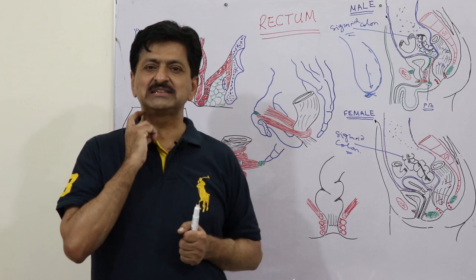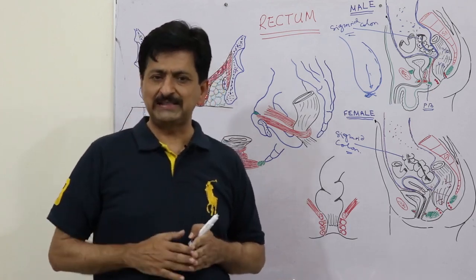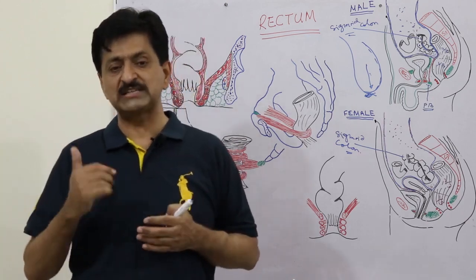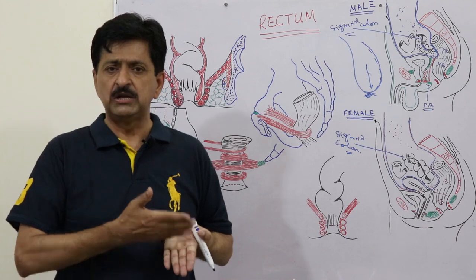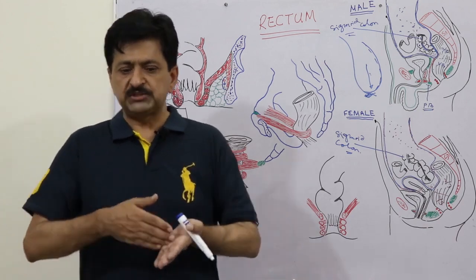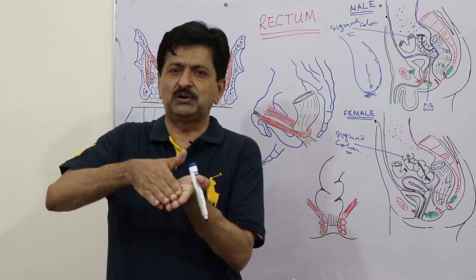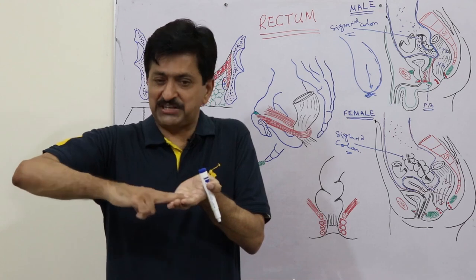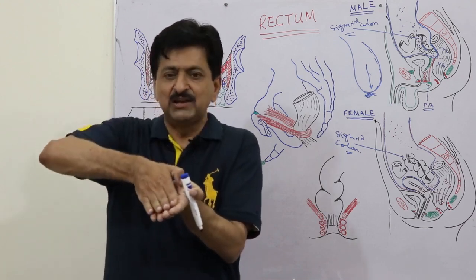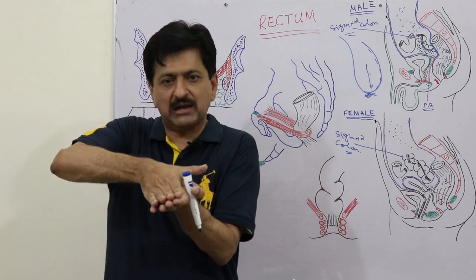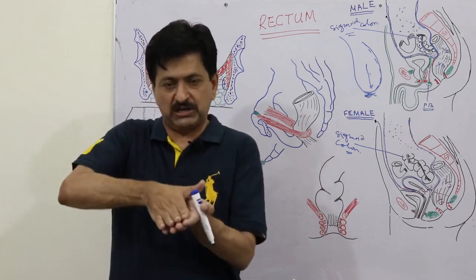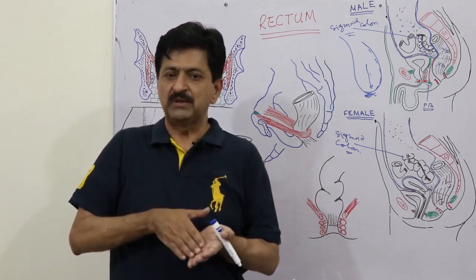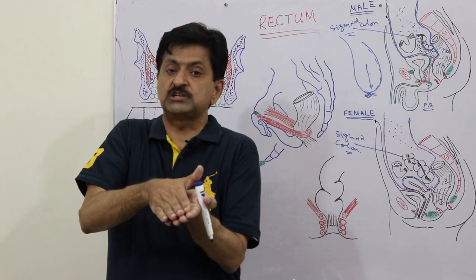This rectum is around 5 to 6 inches in length. It starts as a continuation of the previous organ, the sigmoid colon, which finishes at the level of the third sacral piece, so the rectum starts from the third sacral piece. It lies upon the next two pieces of the sacrum in their concavity. So it is curved anteroposteriorly, a longitudinal curve, because it has to mold according to the shape of the sacrum, until it reaches the tip of the coccyx.